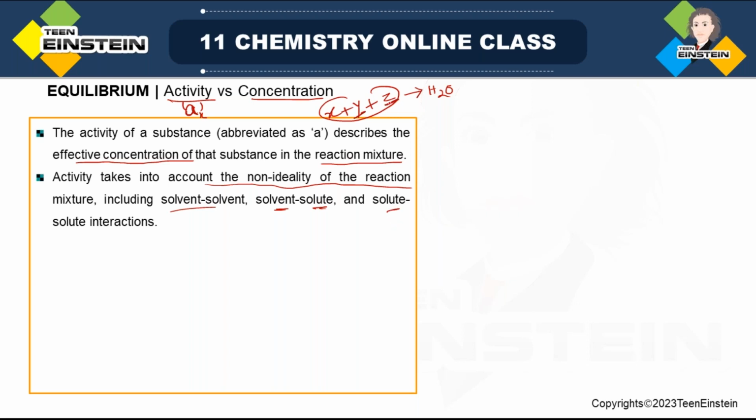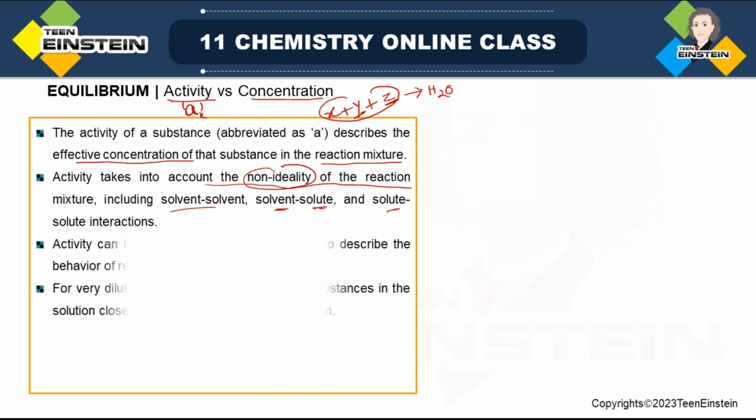Even if you do not consider Y and Z, suppose just X is present in water, then also it is applicable. Interaction between two X, interaction between two H2O, interaction between X and H2O, everything possible. And that is creating some situation which is non-ideal situation. So this interaction will hamper their individual features. So when X is present, it is lonely, then it will behave in such a way which is ideal. But when it is in mixture with some other species, obviously its behavior will be different, and that we are calling non-ideality, and we should use the term activity.